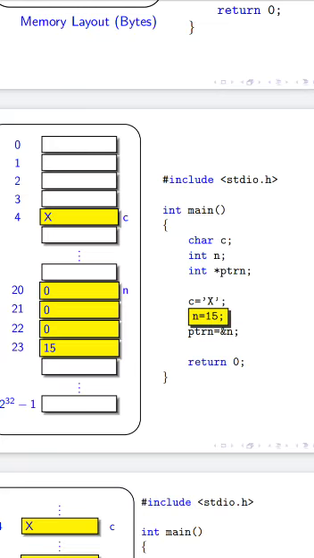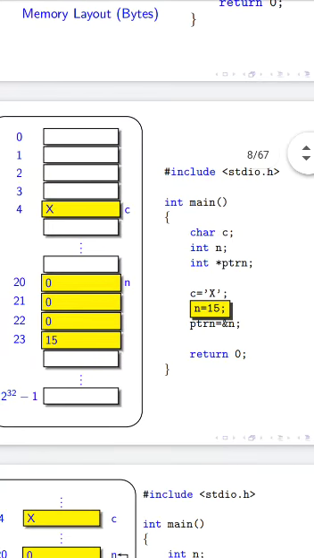That means from 20 to 23, it will be taken as integer n. Now if I put 15 into this location, anywhere in your slot, it will store that value into this variable, this memory.